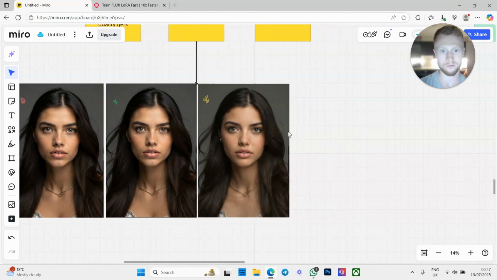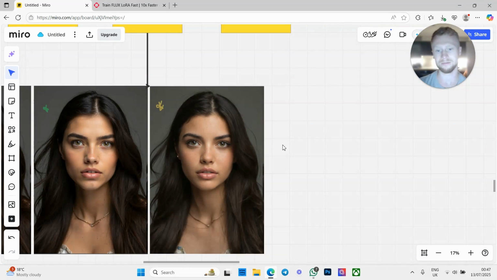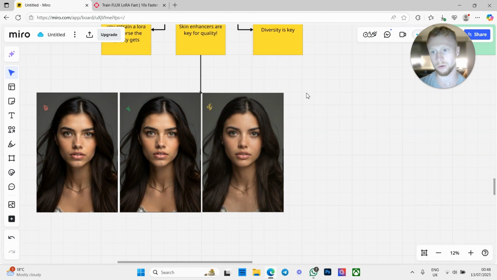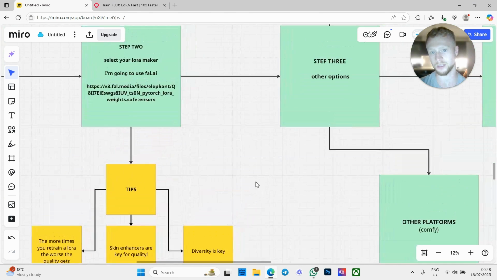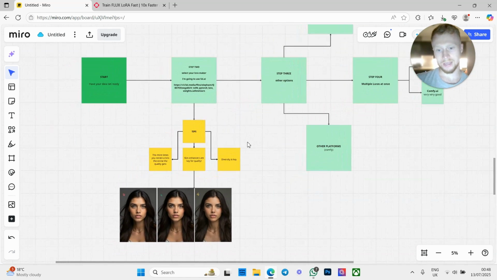If you want to keep going, feel free to keep going. You can edit these more and get these images even better. Once again, it's going to take a lot more time, a lot more tech, a lot more hassle, and if you're going to do that, you might as well just buy one, because it will take you like a week, and you might as well just spend 100 quid. So that is what you want to do when it comes to training a LoRA.